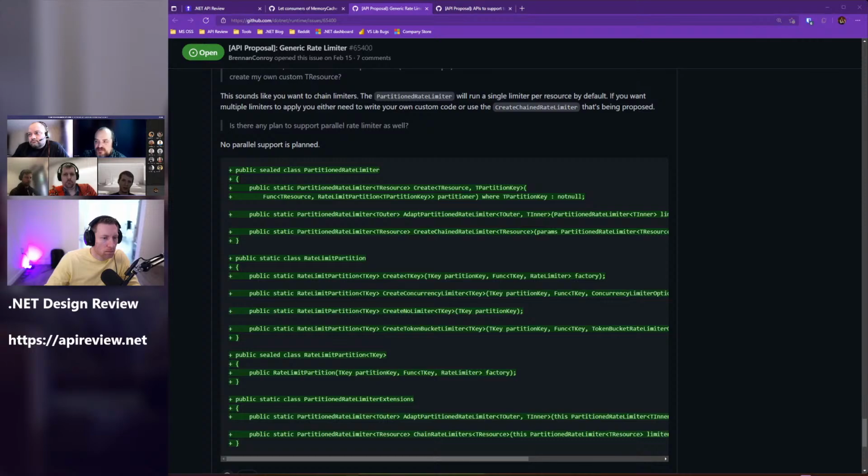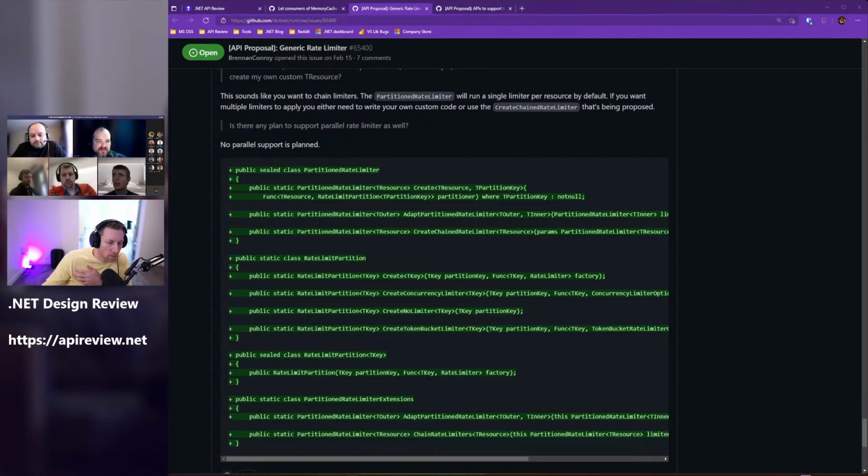And the second one is, imagine you have a third-party library that provides a partition rate limiter, but it takes keys only, like policy 1, policy 2 named keys, but you're taking an HttpContext and you want to use those policies from the third-party library. You need to somehow map the HttpContext to those policy names. So you would use the adapt partition rate limiter to generate a partition rate limiter that takes those HttpContexts, maps them to those keys, and uses the underlying rate limiter that took a string resource. I think I have examples for both of them, or at least one of them.